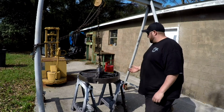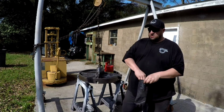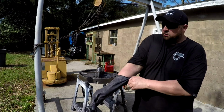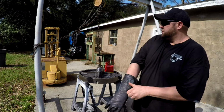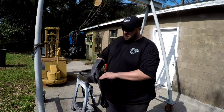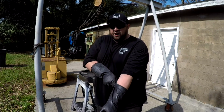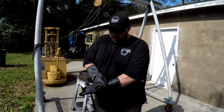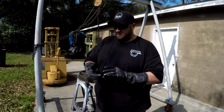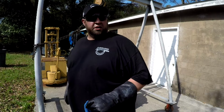So do a little bit of cleaning, and I'll show you real quick what I do. I'm going to put these gloves on. I was going to use my blue gloves, but I'm down to my last pair of my good ones, so I'm going to save those for painting. I have some Harbor Freight ones too. I just don't like them because they're too thin to me.